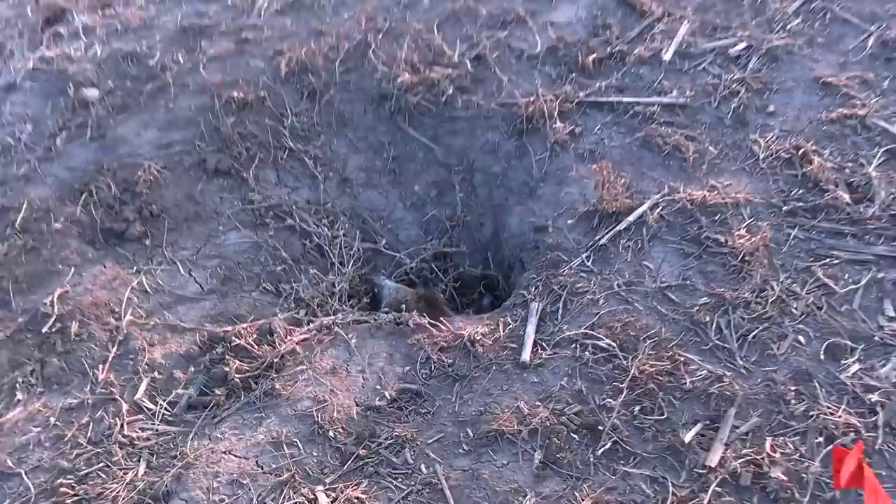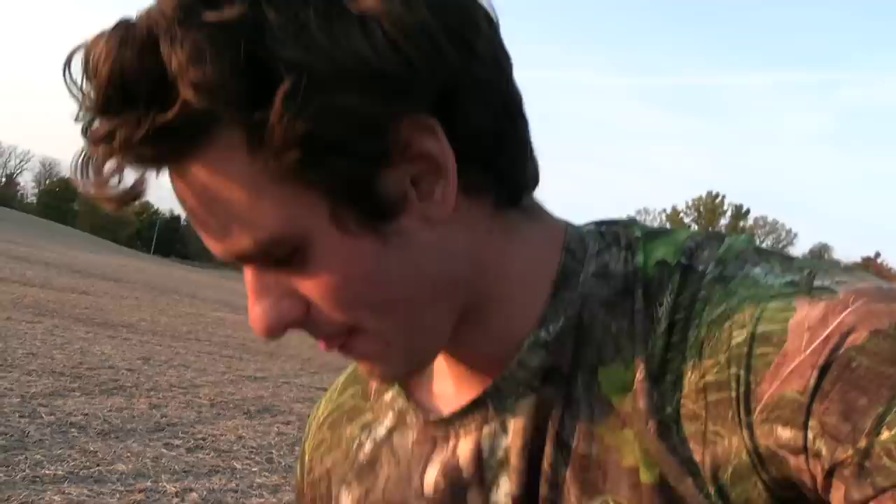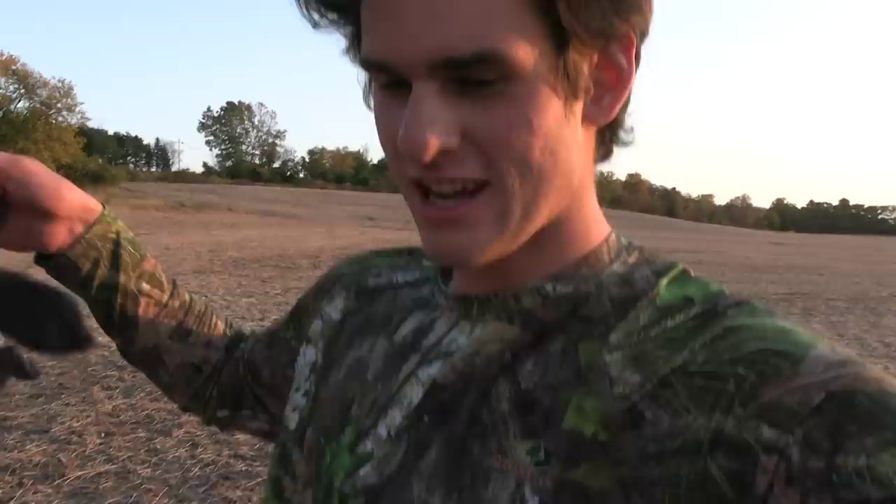Let's run over there and check. Yes! 102 yards - I hit him right there in the mouth. I can feel the bullet right here, it's stuck in his skin. I'm never going back to solid points for 22s - if that was a solid point we would not have him right now. I can't believe the power of these little 22s to put groundhog-sized animals down with that kind of shot placement. The bullet must have ricocheted off a bone and traveled up into his neck. I think that's why - there's maybe two miles per hour of wind, but that's still enough to push a 22 at 100 yards.